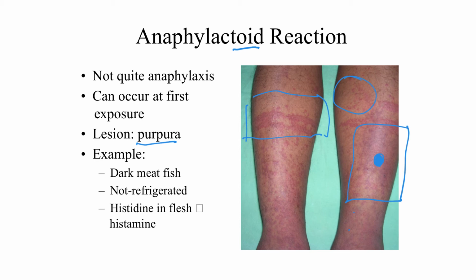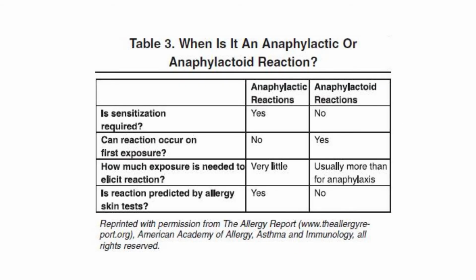So when you eat that fish, you have this anaphylactoid reaction. It's not that that person is allergic to fish. The problem is that they just consumed a large amount of histamine because of that conversion process. So again, that's called anaphylactoid. It's not the same as anaphylaxis, as type 1, but it resembles it. And the next shows you how to tell the difference between them.